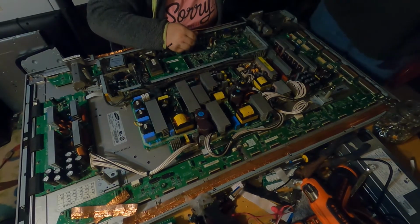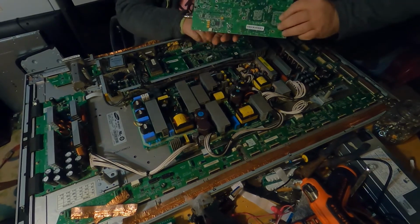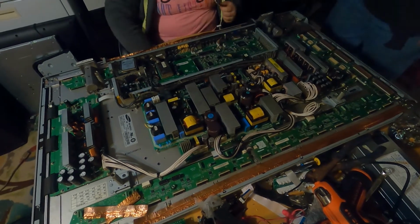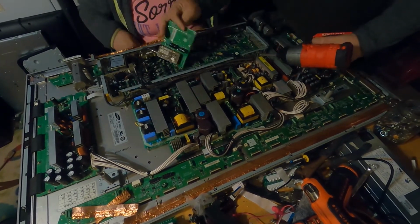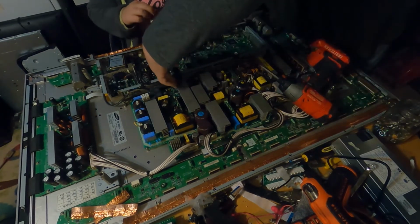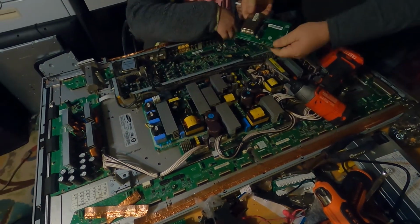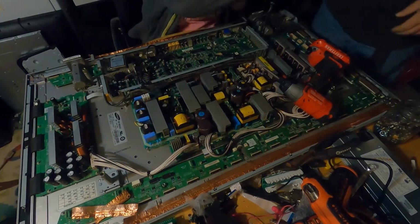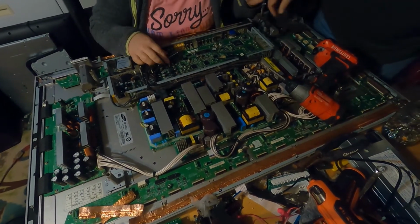Let's cut it off. I'll do these wires. One board. Use the drill if you need it. I got another board. Another one just there. Low grade. Yeah, they ain't nothing important.